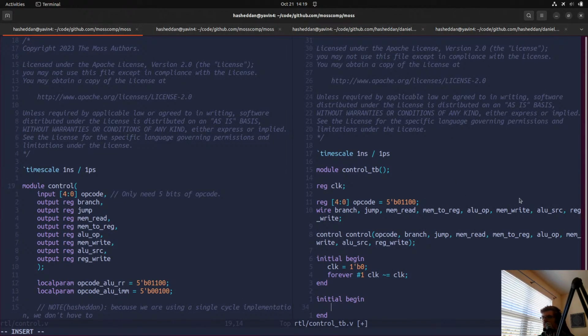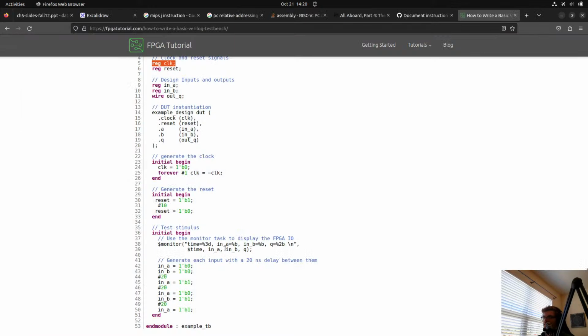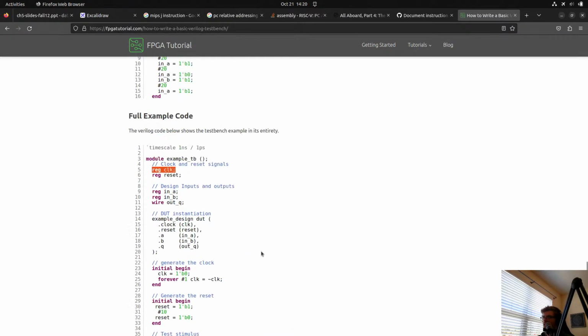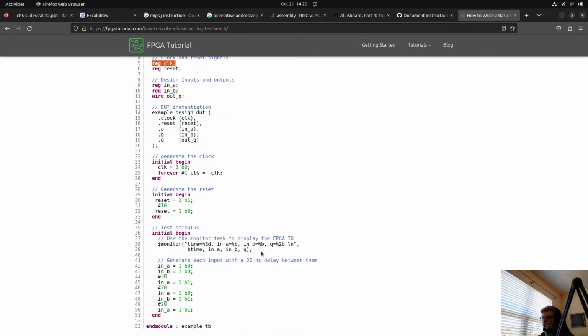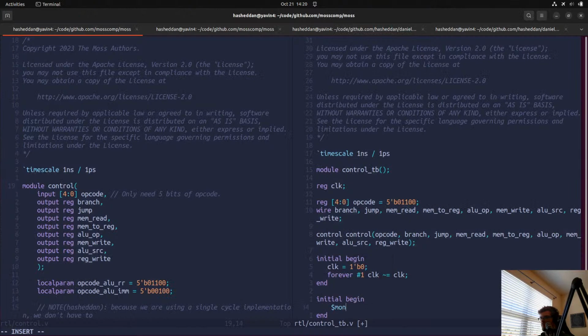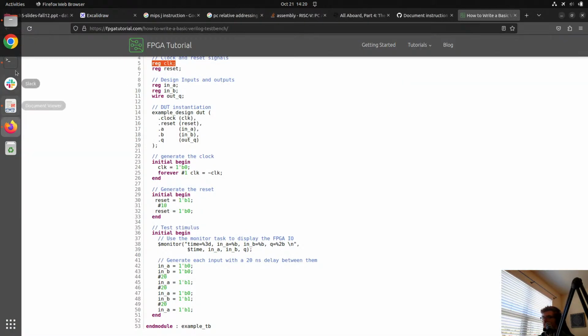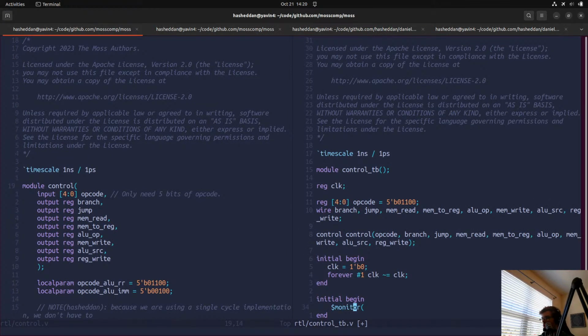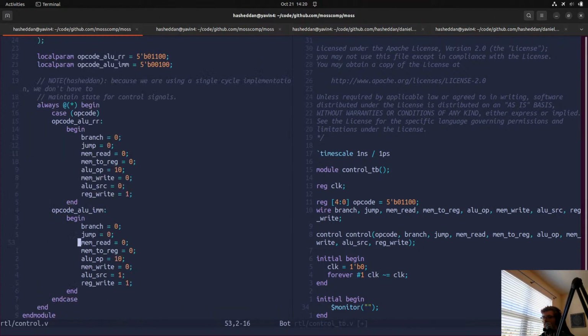And so let's just start out with, okay, monitor is pretty neat. So I really want to monitor all of these signals. What is the formatting? Equals percent B. Okay. Let's just try 1 for now, and 1 that will change. ALU source is a perfect example.